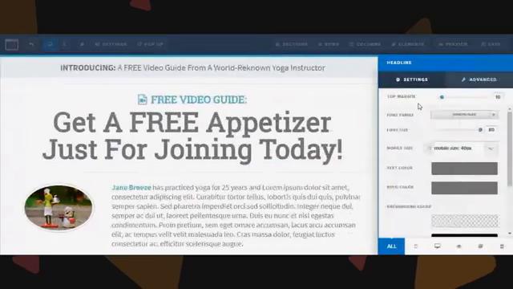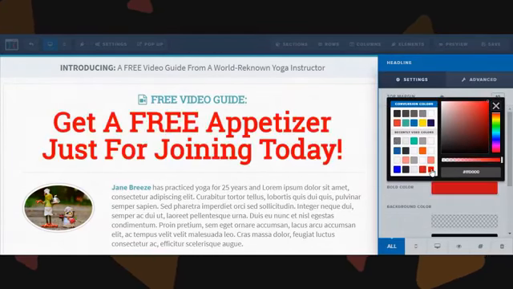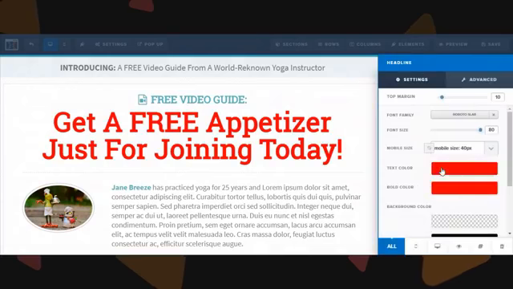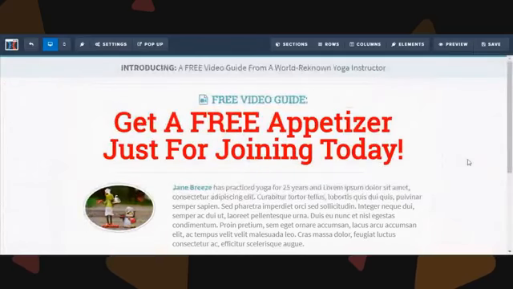And I'm going to change the colors on this. I click that little gear bar, and then here I can click on this and pick whatever color I want. I'm going to go with red. I want a big, bold red for my text, and my bold color I want to be red too, I guess. And I think I'm going to make my regular text black. I like black and red. So red, that's my big attention-getting headline.